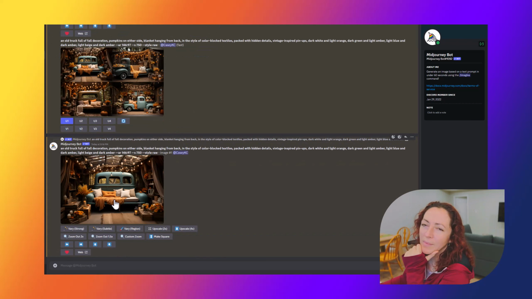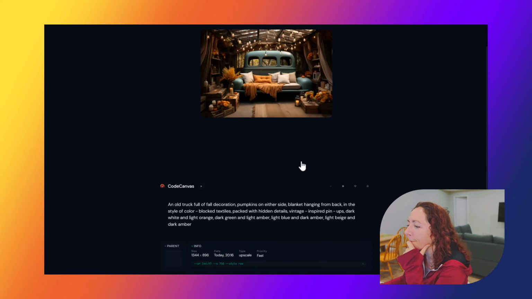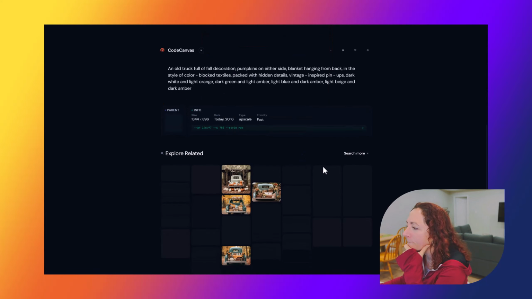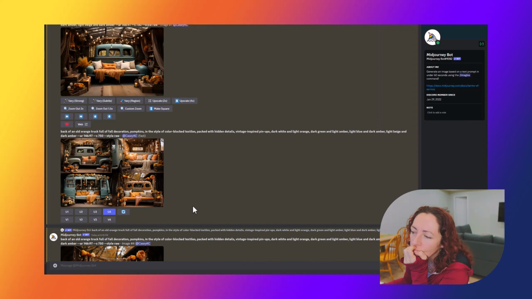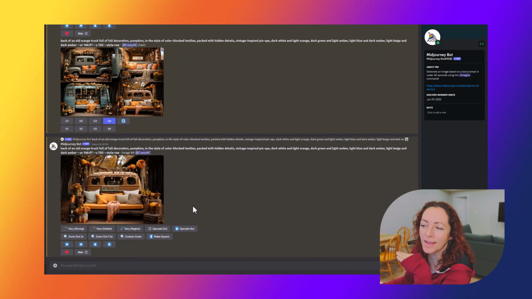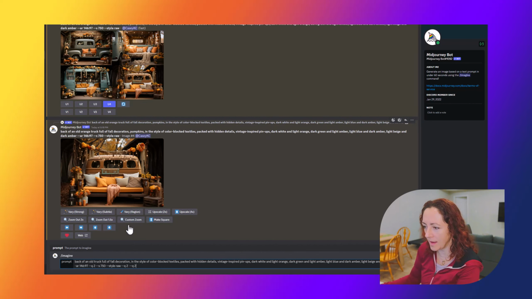And it's looking a little bit less truckish. Let's go back to the web and see if we can find anything else. Okay, so again, we're going to scroll down and look at related. Okay, so it's kind of looking a little less truckish. Let's just try the actual prompt that they had.